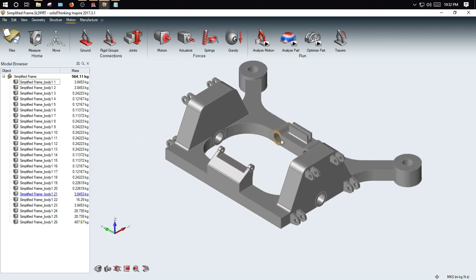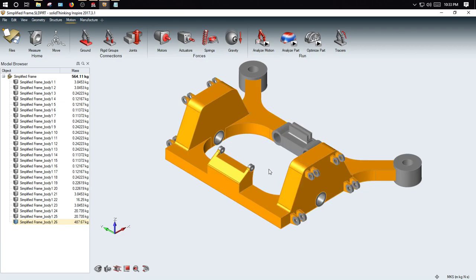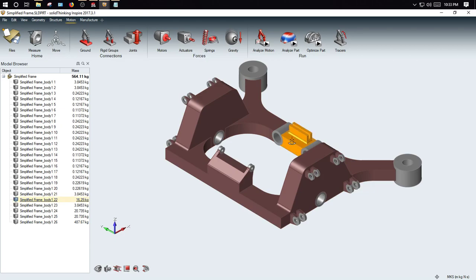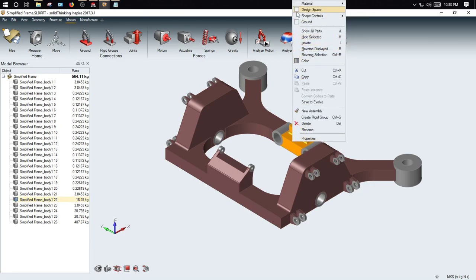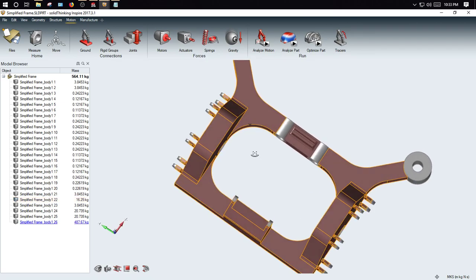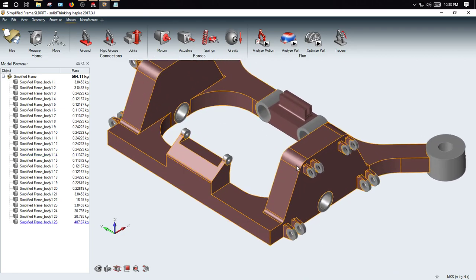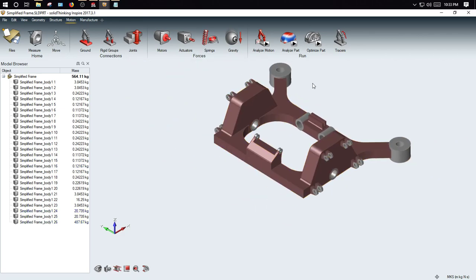within Inspire. Right click to start the analysis, optimization. Right click on the part that you want to optimize and click design space. Depending on the number of your design space, you can do it more times as needed. Okay, as you can see, the split part is in gray color, which is for the optimization.